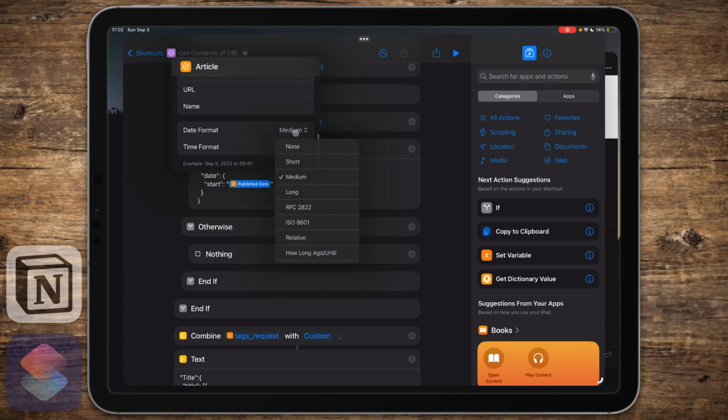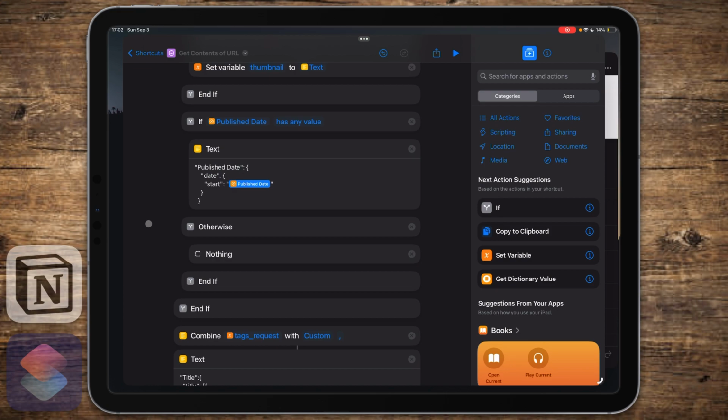As you see, date format wasn't applied, even though we selected it. So this should be applied now, I believe. Yeah, here we have ISO 8601. Good. So let's go now and run it once again.